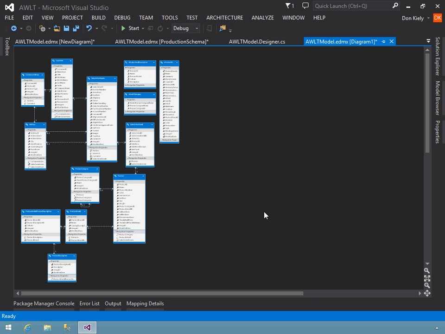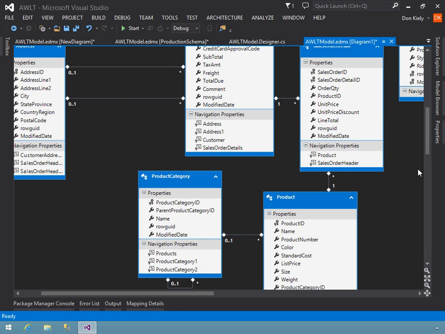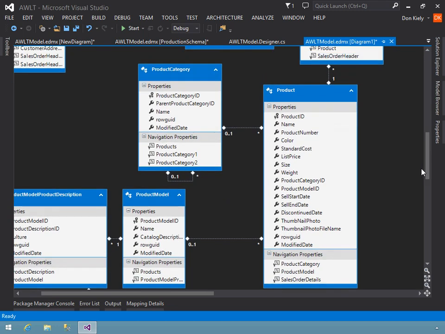So I need to zoom in or out, or I can go to the model browser, navigate directly to it, and so forth. But wouldn't it be great if I could visually change the appearance of one or more tables so that they stand out within the diagram? Well, I'm happy you asked, because you can. All right, so what you can do is color it. So I'm going to zoom back in, actually go to 100%, and I'm going to go here to my product table.